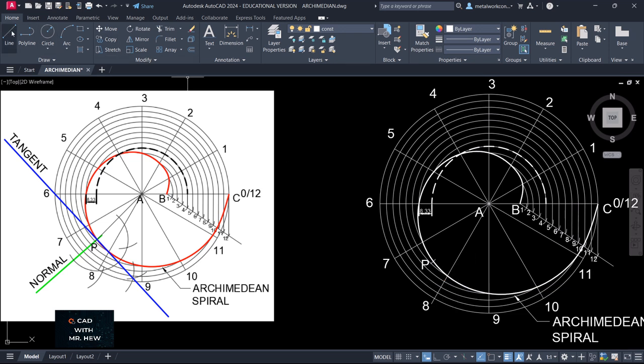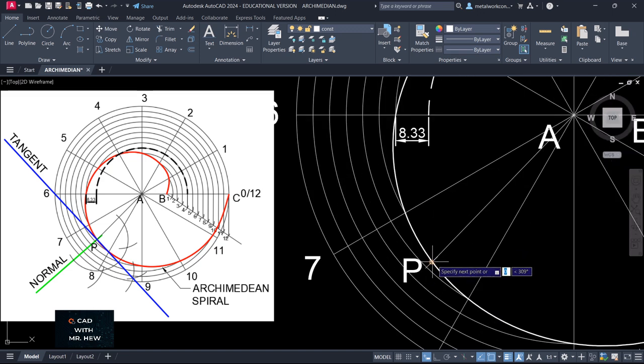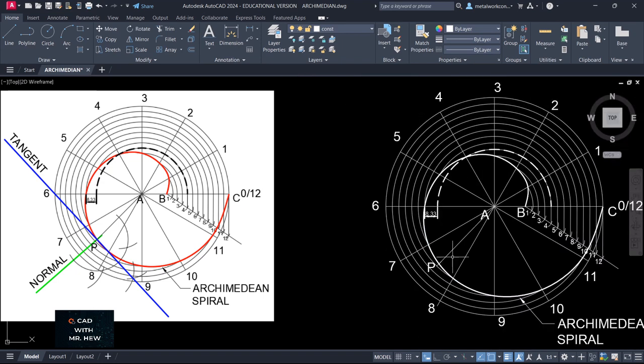The next step is to draw a line from A. I'm going to turn on object snap, from A to P, which is right here, enter. Now the next thing we're going to do is draw a random line out here, enter.